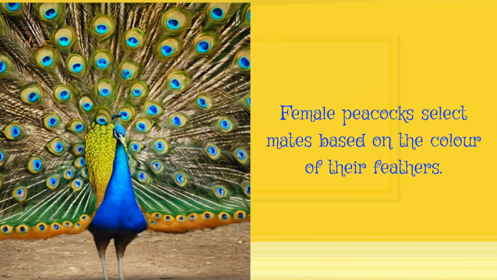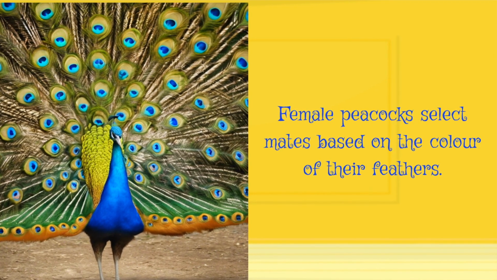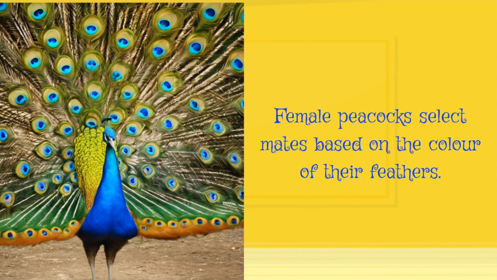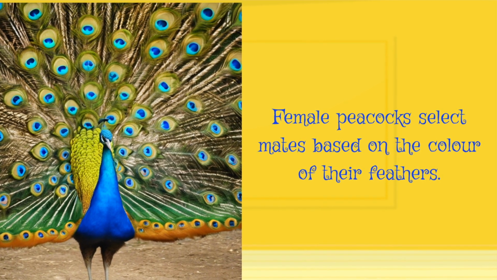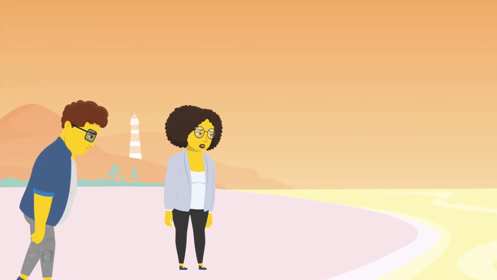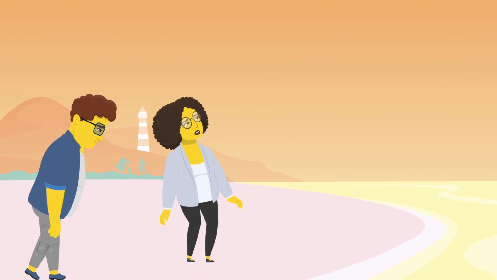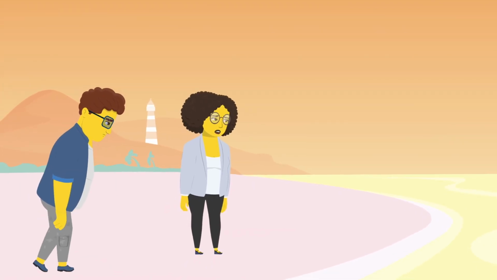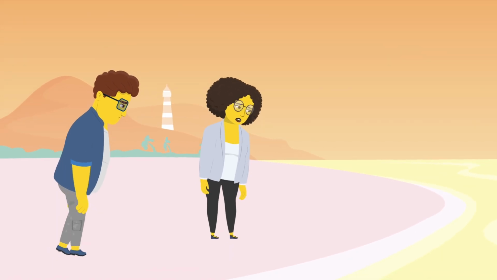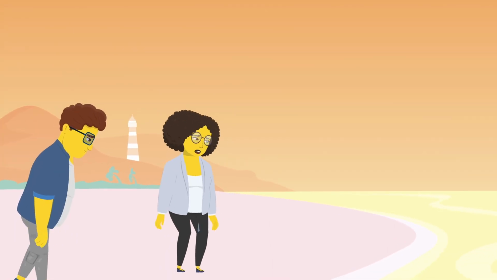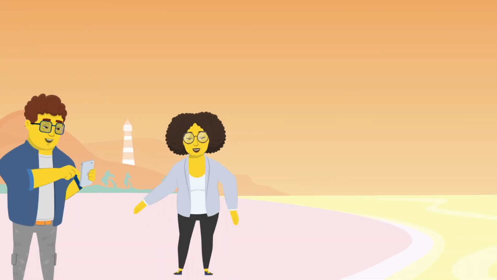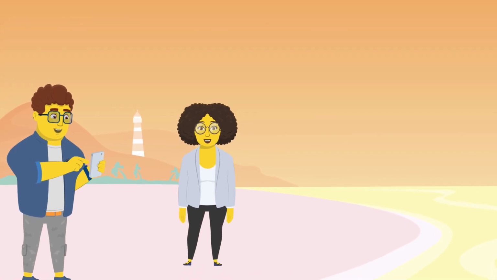Therefore, positive assortative mating can decrease genetic diversity because similar individuals are likely to pass down the same genes. With less diversity, a population might struggle to adapt if the environment changes. Additionally, there's an increased risk of genetic disorders when similar genes pair up, particularly if they carry harmful recessive alleles. And over time, this preference for similarity can even lead to inbreeding within small or isolated populations, potentially reducing the overall fitness and health of future generations.